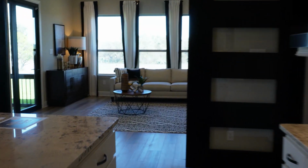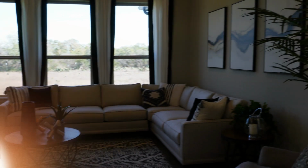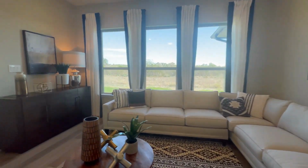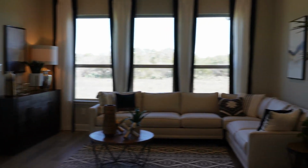I do want to go over here real quick because I don't want to pass this up. Next to the kitchen, you're going to have another living room. You can call it a living room, a sitting room. Now there's no TV in here. Of course, you can do whatever you want with it. What I like about this is, we're a homeschool family. So this area right here has got the sliding doors to close it off. And we would probably turn this into a schoolroom for our kids, right?